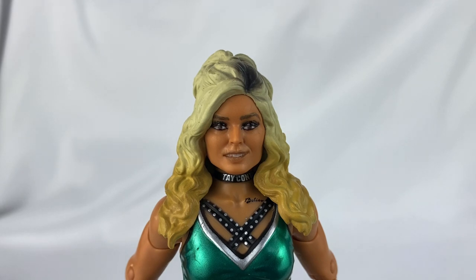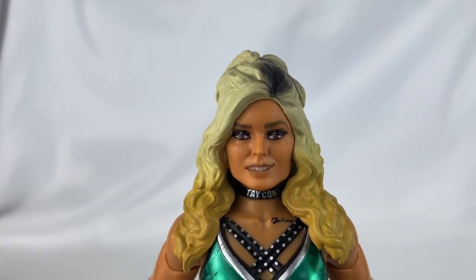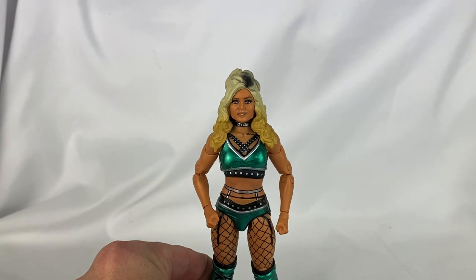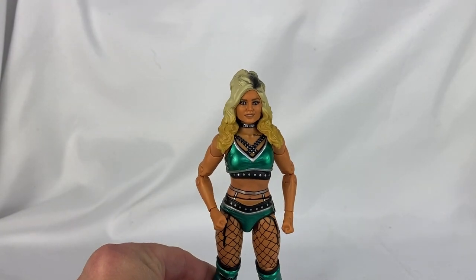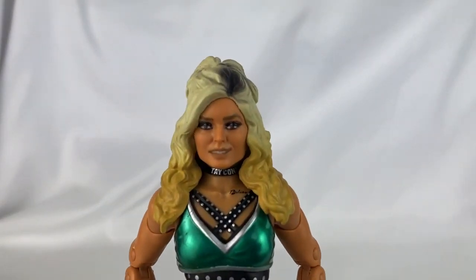All right, so starting off with this face scan, I am blown away. Everything from the face sculpt, the hair coloring, the face detail, it to me is spot on. Now, it is very important to note that just like the Mattel women's figures, a lot of times that printing technology is a little bit off. Even on this one, if you look real close, the eyes might be a little lower than they should be. But if you look at this figure from a distance, I think it looks even better than if the eyes were actually up a little bit. I think it looks amazing.